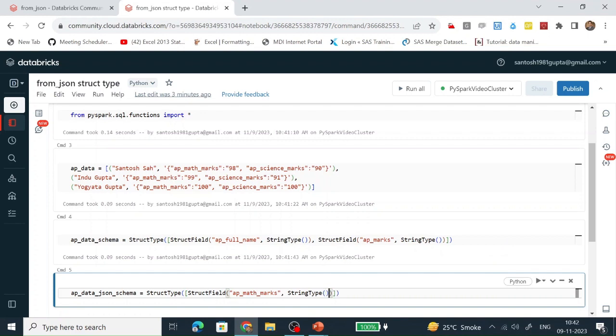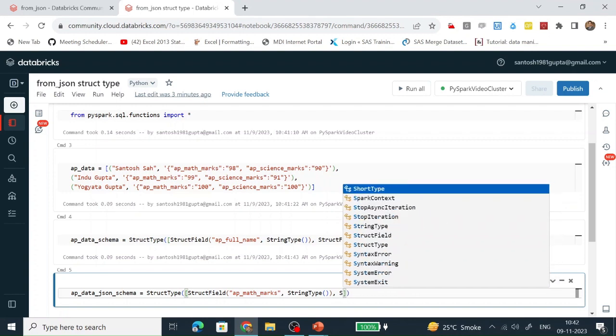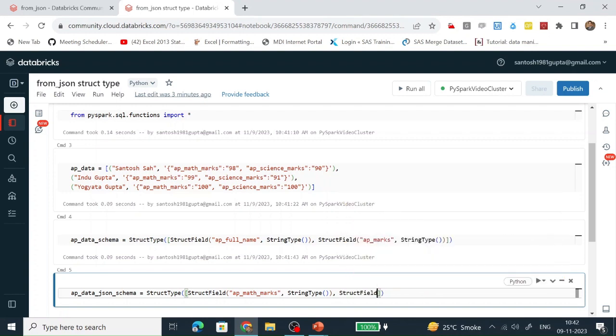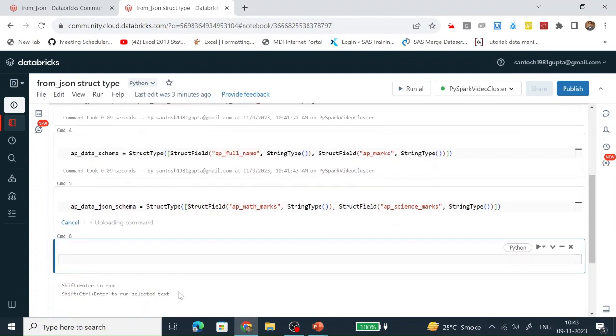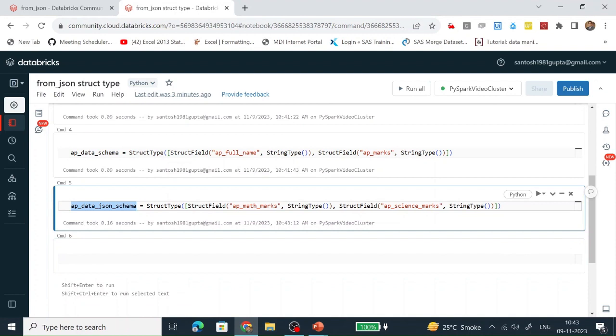The second one is also a struct field. Name is AP science marks, and the data type is of string type. Let's run it. So both schemas we have created successfully.